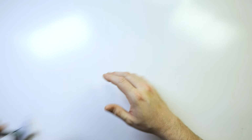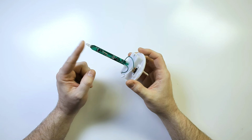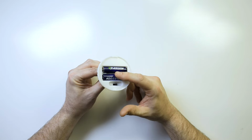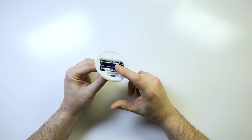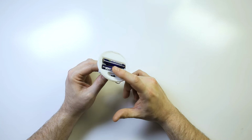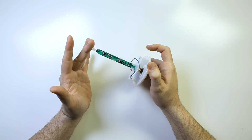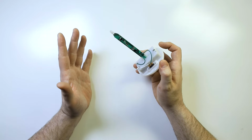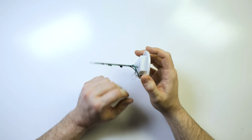So I have here a little thing that I pulled out of a candle. This used to be part of a fake candle here. This runs off of batteries, as you can see here. And one of the things that's very important is to know what voltage something runs off of. In this case, these are 1.5 because these are AA batteries. And that means that this whole device runs off of 3 volts. So you're going to need a 3-volt power supply or something to drop it down to 3 volts from a larger voltage, which we'll talk about later.